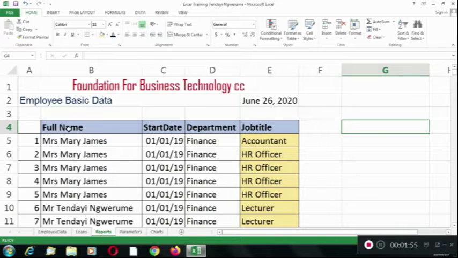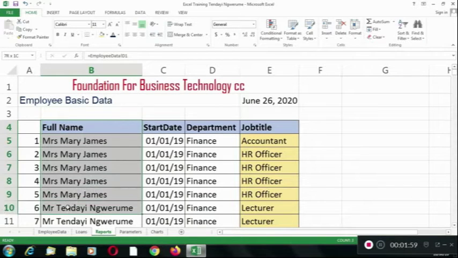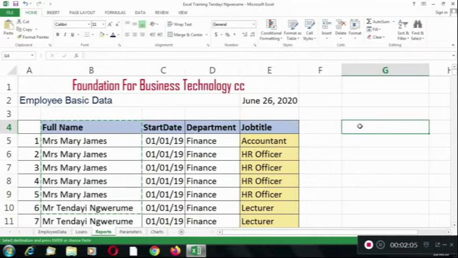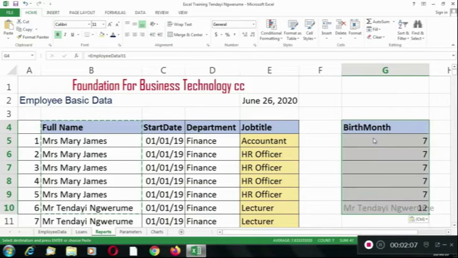So let me copy, for example, the first few names. I'll copy the title and the first few names and right click and paste them here. You can see now that when I put them here, it shifts the reference.